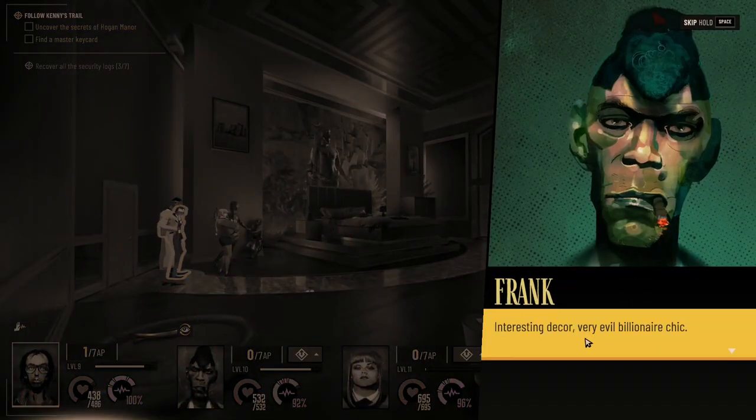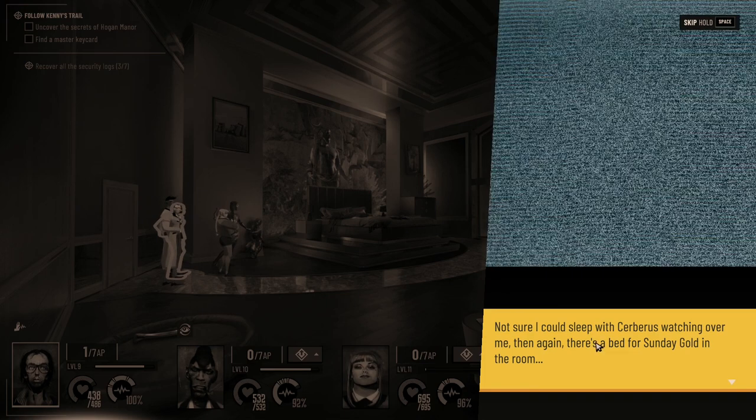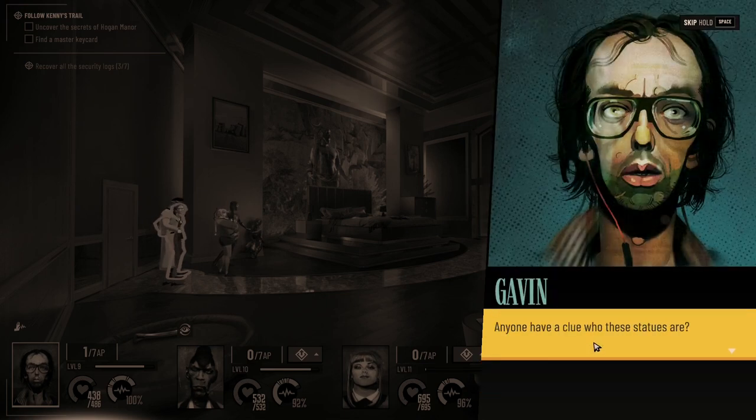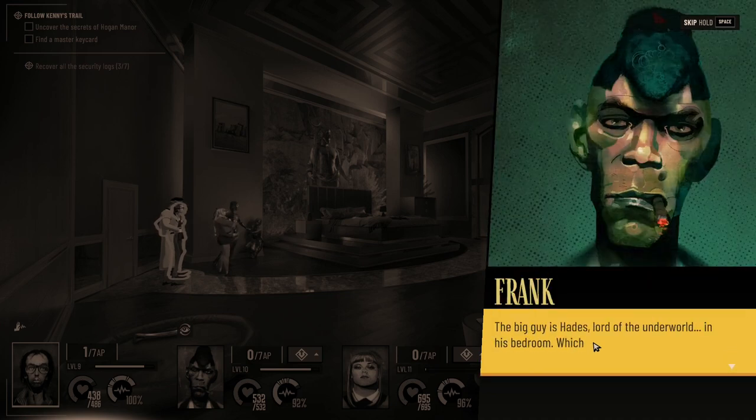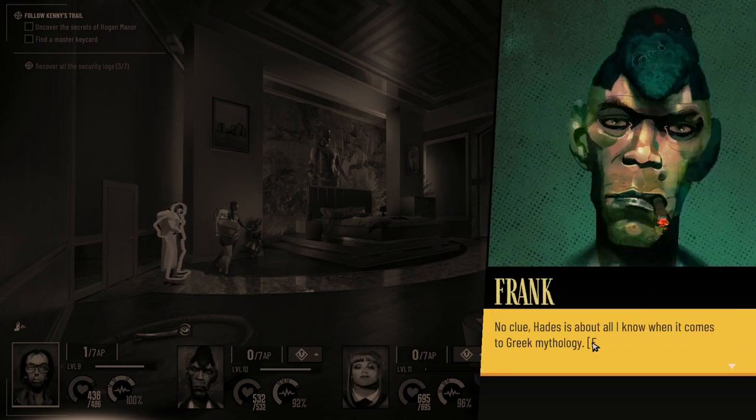Interesting decor. Very evil billionaire chic. Not sure I could sleep with Cerberus watching over me. Then again, there's a bed for Sunday Gold in the room. Anyone have a clue who these statues are? The big guy's Hades, Lord of the Underworld. In his bedroom. And the two humans? No clue. Hades is about all I know when it comes to Greek mythology.